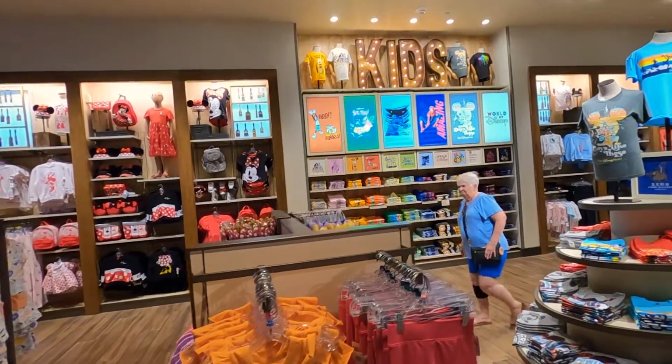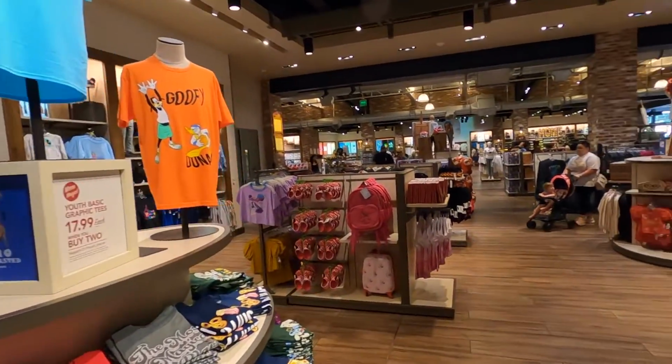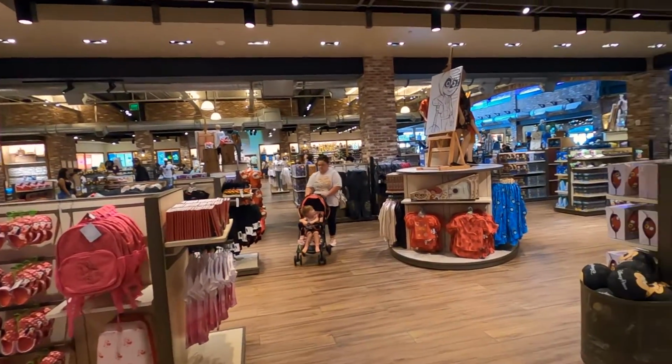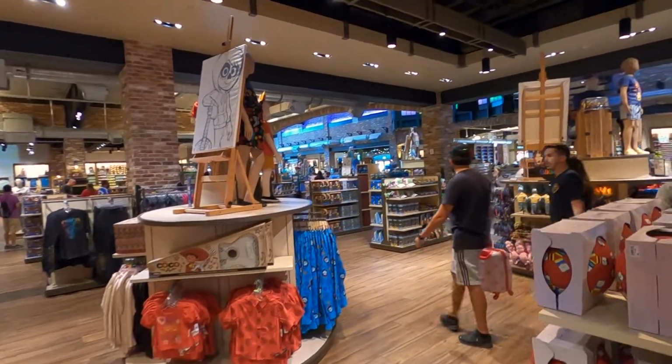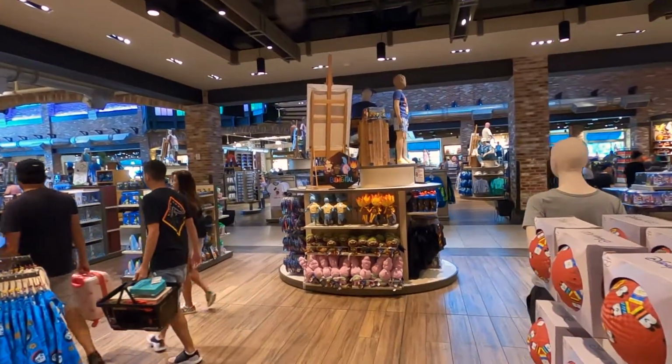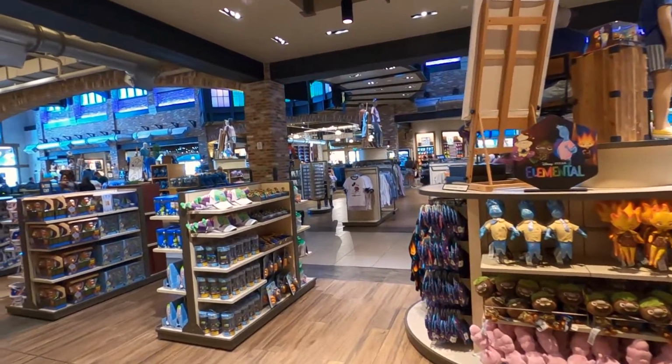You know, when they first tore down the old structure in here, I was kind of a little disappointed because I really liked the rooms. I knew where I was going to find a given item that I was going to buy at a given time, but this is starting to grow on me, so I kind of do like it. It is open and stuff like that.